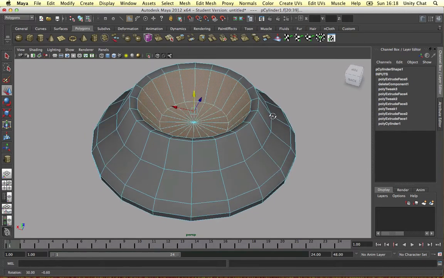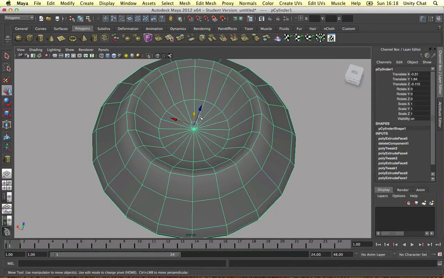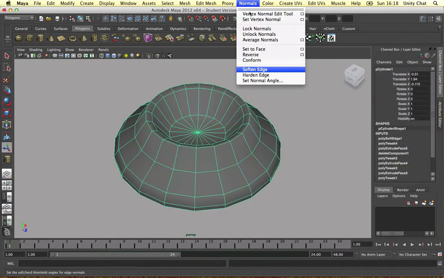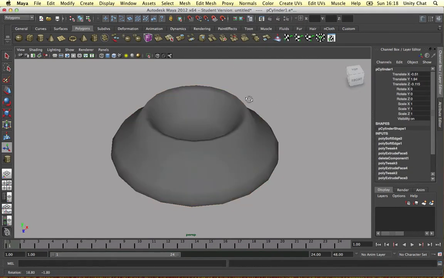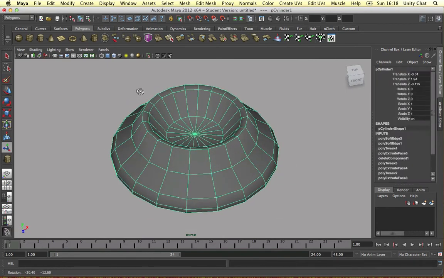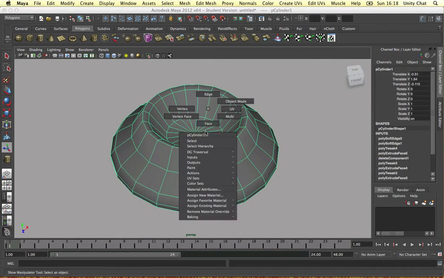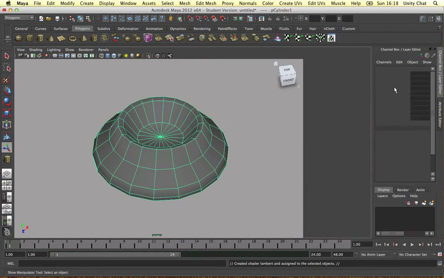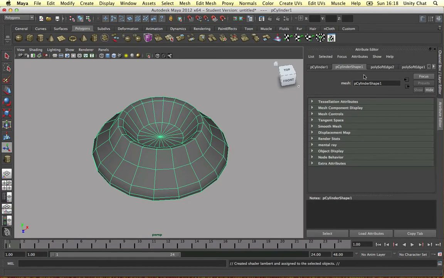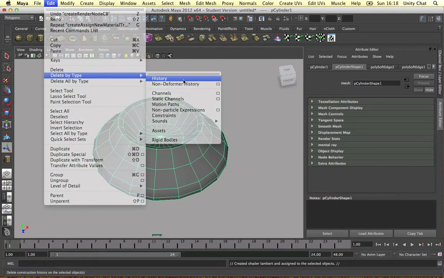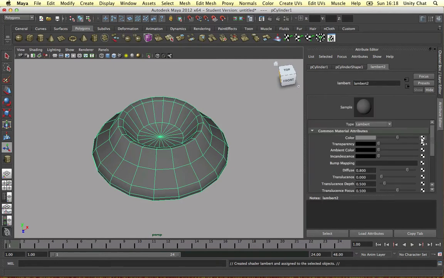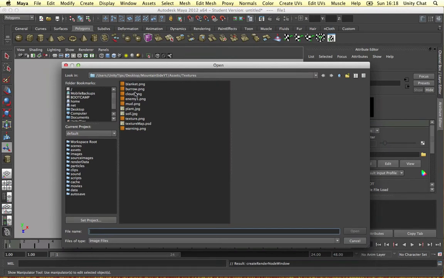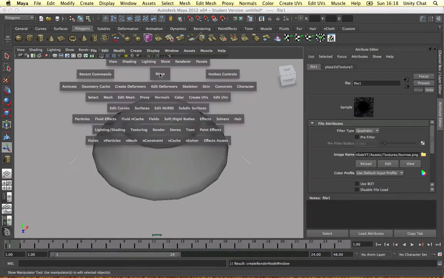So looks pretty cool. And if we go to an object, guys, just smooth out all the normals so it looks a bit more natural. So let's try soften edge. Yeah, that'd do. I think that'd do. And to apply a texture, all we need to do, assign new material. So we're gonna dive into our Unity project. All right, let's delete the history first. There it is. Let's go into our files and burrow. That's the one.